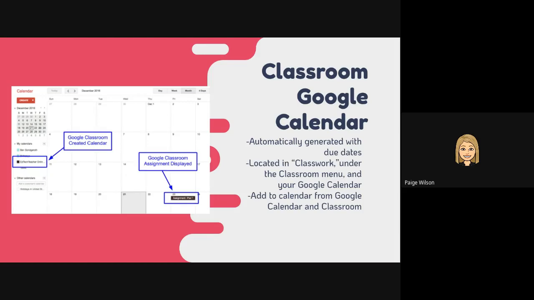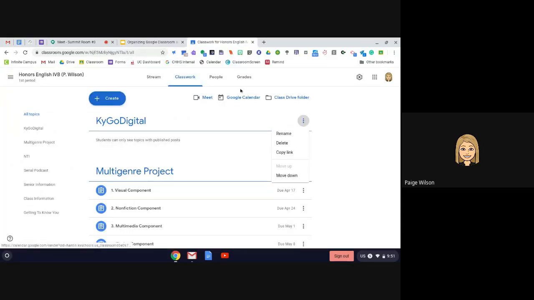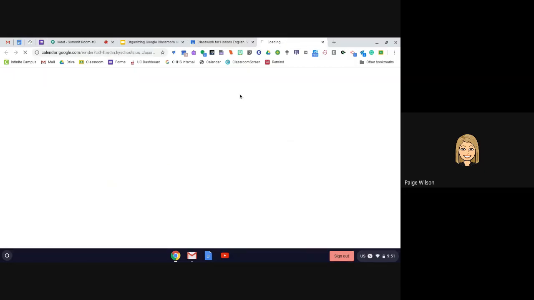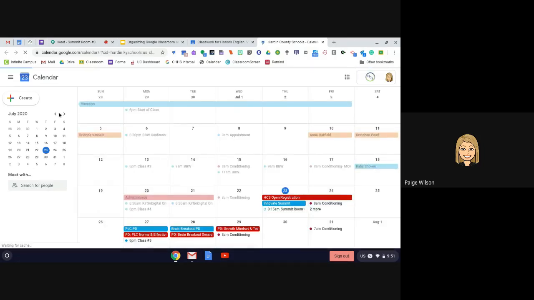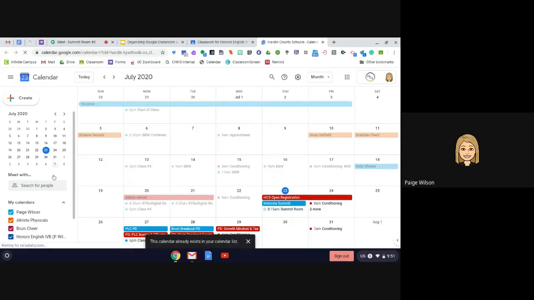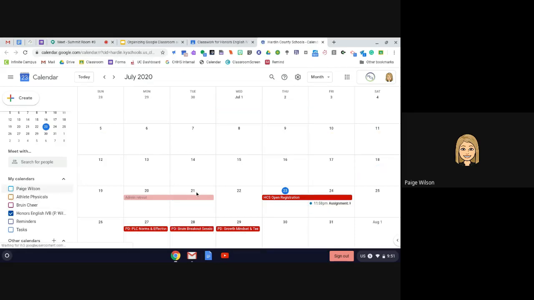So there are 3 different ways that you can access this calendar. The first way is simply from the Google Classroom classwork tab. It is right up here. You just click Google Calendar. I added an assignment on this calendar just so you all could see what it would look like. Right now you're going to see every single calendar that I have, but let me go in and uncheck these. Okay, so you can see here I have an assignment set to be due at 11:58 p.m. on Friday. So kids can see that.